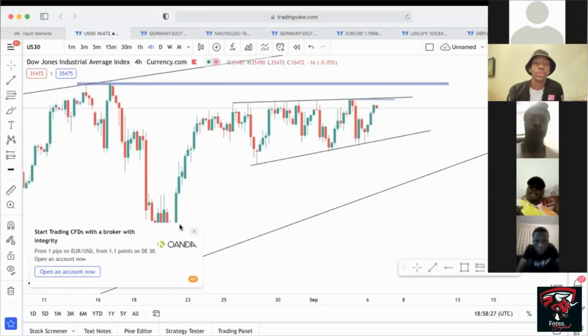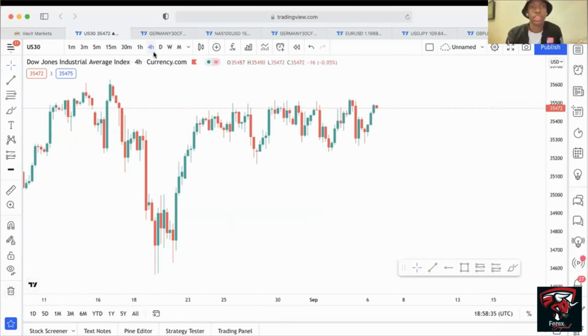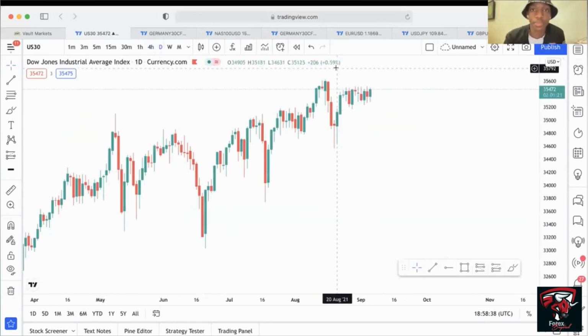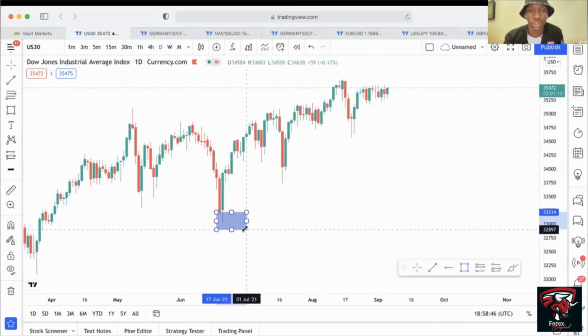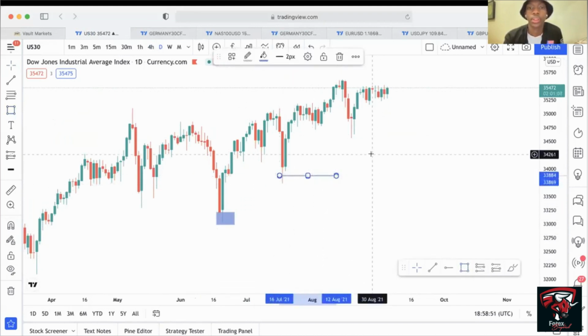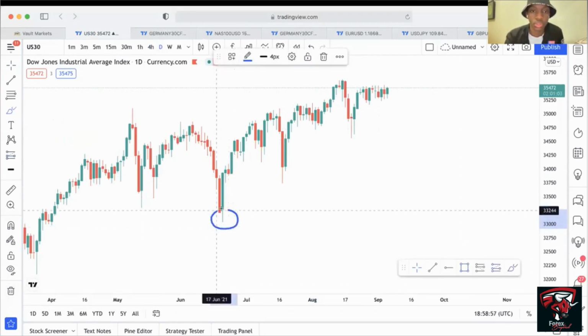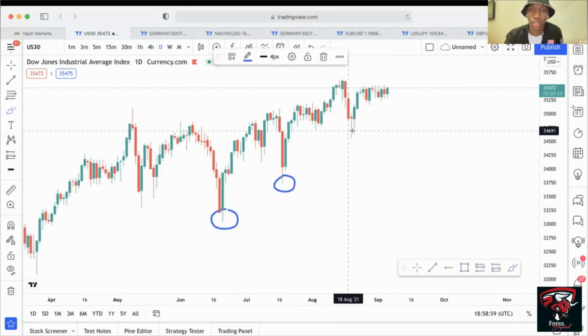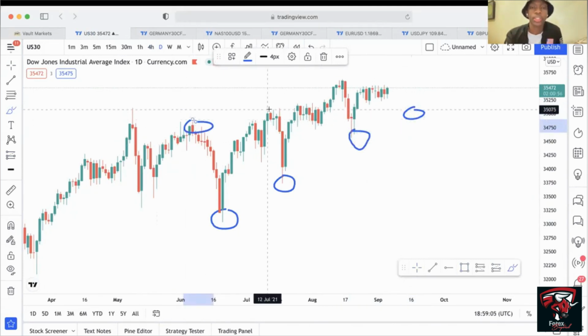So right now, basically what I want to do is show you guys how I analyze the charts using what I just taught you. Everybody knows here that we start our analysis on the daily time frame, right? And remember what I just said about the lower lows. Here's another one. Let me just circle it. Lower low. Another one. Another one. Another one over here. Here are our lower highs.